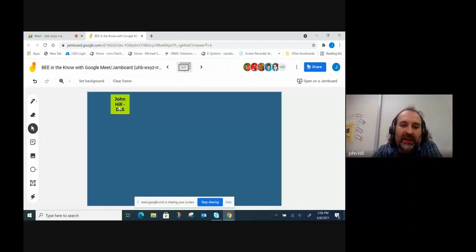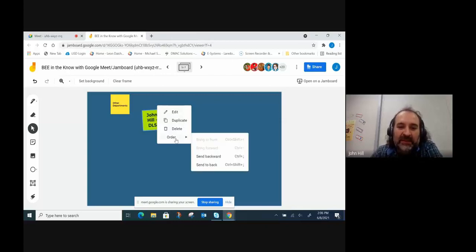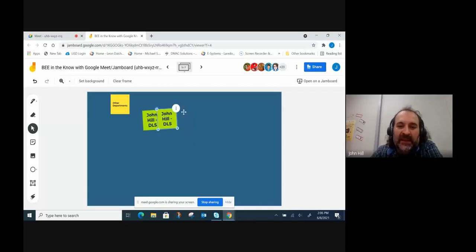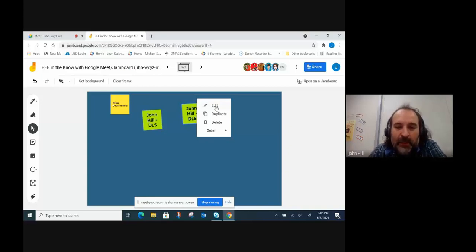And of course, all I've got to do is hover over it, click it. Notice how right here, it has that right and left arrow. So if I want to rotate the option, I can rotate it. Notice over here to the right, you have the options where you can edit, duplicate, or delete. Okay. So for example, if I wanted to duplicate it, because let's say you're doing maybe a vocabulary word that you wanted to put multiple times.